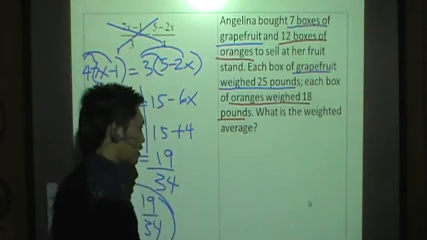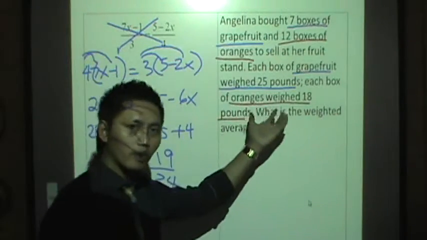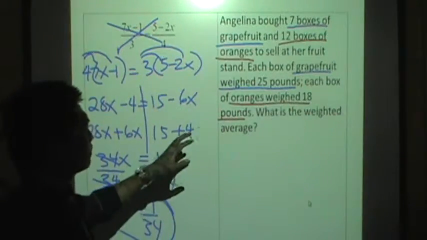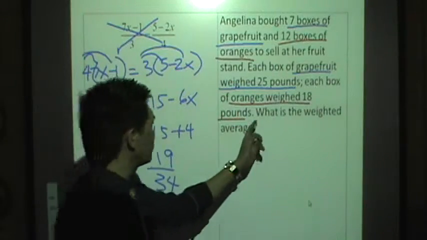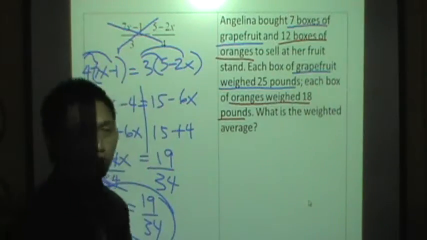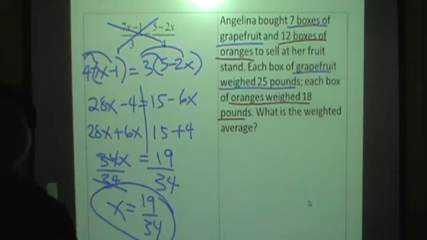What's going to happen here is, again, in doing a word problem, I really need you to make sure you read the problem at least twice and then go back to the question. What is the average? You have to remember, average is when you add all the numbers and then divide by the number of numbers.